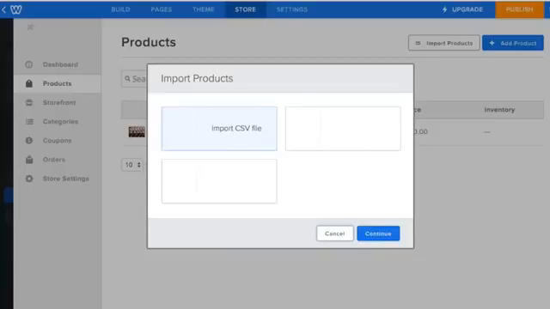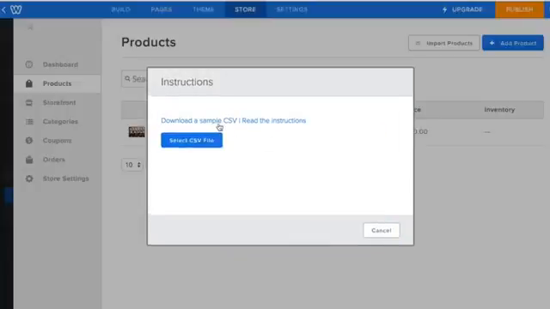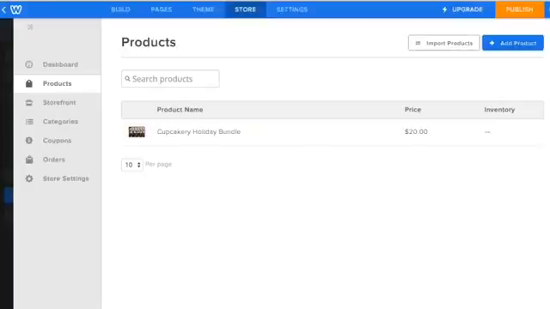Okay, so you can do this again. You can do this as many times as you want. You can also import your products. You can import it from a CSV file, from Etsy, or from Shopify. Okay, if I was to continue, if I press continue there, I can see what a sample CSV looks like, or I could read some handy dandy instructions. So if you get stuck trying to import your products, go ahead and look up our resources because you aren't the only one in that boat. And again, we try to give you as many tools to success as we can.